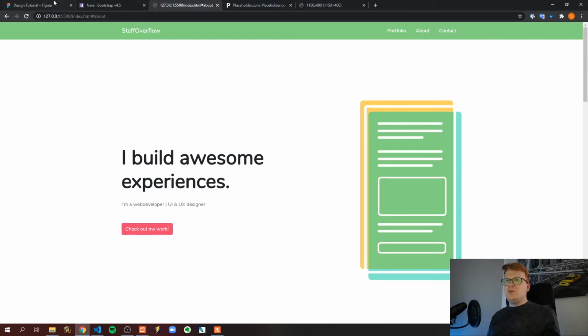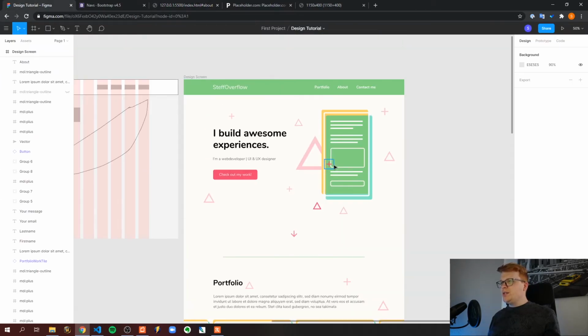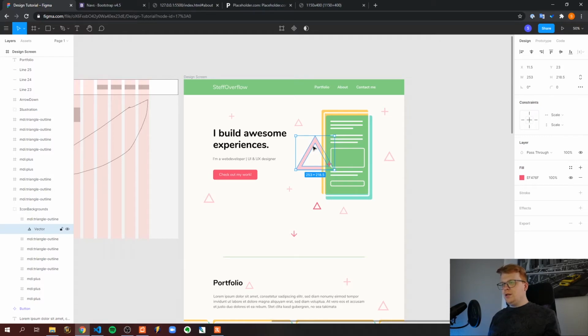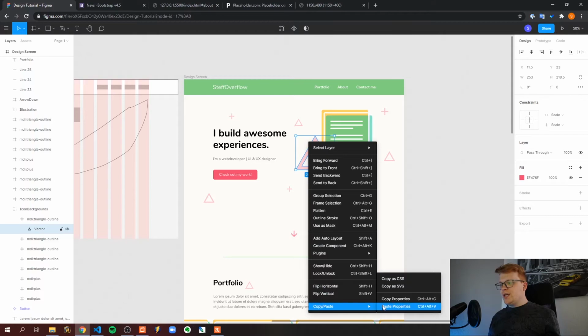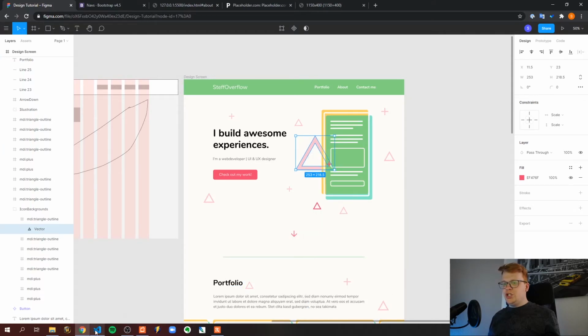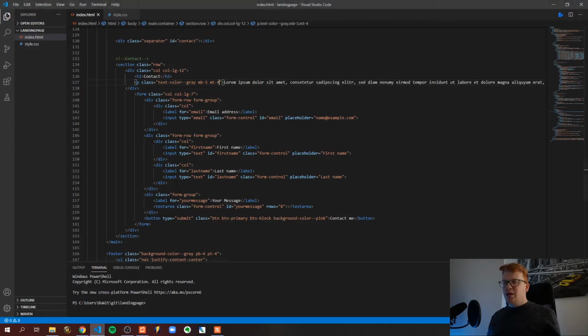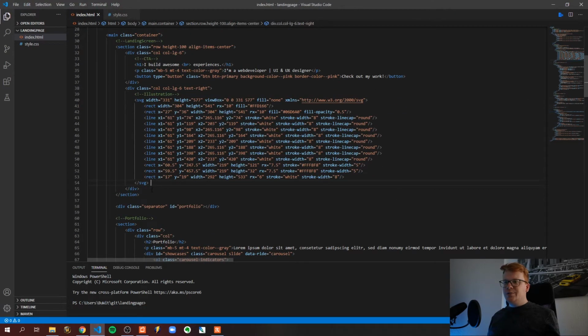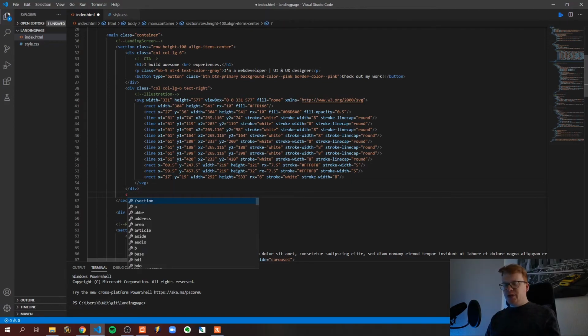For the patterns, let's start with the patterns here at the top so that we get the first area finished. So what I would do now is go in here, select the element and do the same with the copying SVG. Then I would scroll up here, and then I would create some containers for the elements.